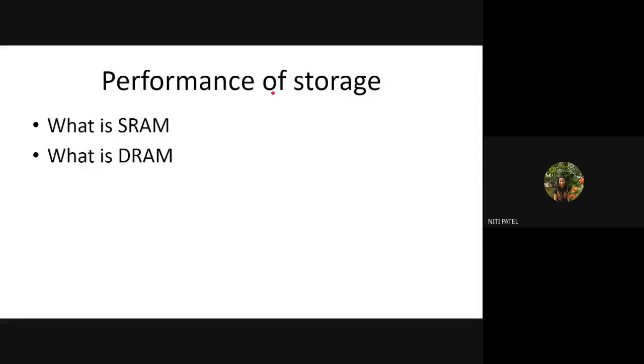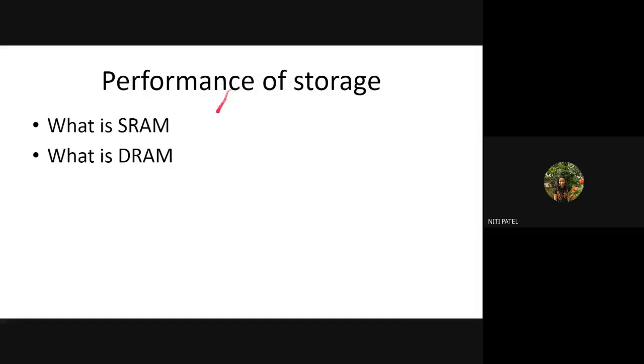Okay. Next we have performance of storage. Now performance of storage means how your SRAM and DRAM work in terms of storage. मतलब SRAM कितना store करता है, DRAM कितना store करता है, how they are going to store in SRAM, how they are going to store in DRAM is considered to be performance. That means if SRAM is better, we say performance of storage is better in SRAM. But if DRAM is better, we say performance of storage is better in DRAM. So how this performance is judged depends upon how much it stores and how it stores.